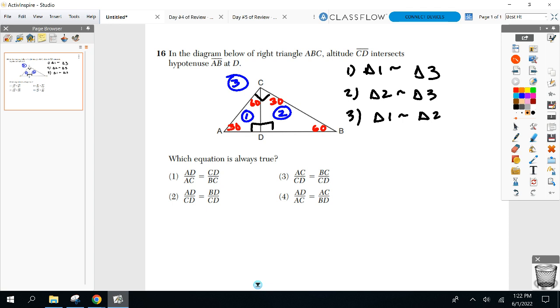I think it was the second day of review last week. I showed you guys how to use the angles to match up the sides. So for instance, I'm not even looking at the multiple choices yet. Let's go triangle 1 to triangle 2 right now. Let's compare those two similar triangles. What's the side across from 30 in triangle 1? CD. What's CD going to match up with in triangle 2? The side across from the other 30, which is?